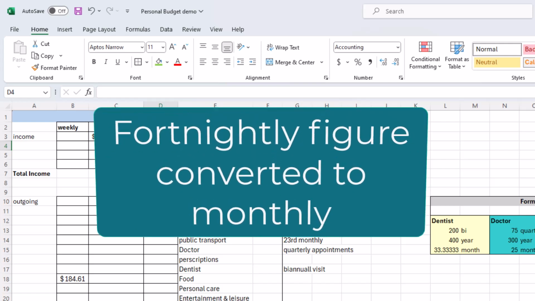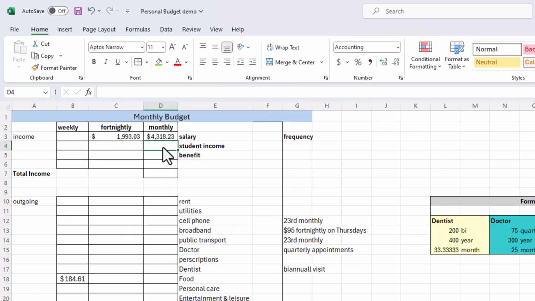Any other income coming into your account needs to be added here. So if you're a student and you've got a student income coming in or a scholarship, anything like that, that will come in here. I'm just going to put 0, and you could have a benefit coming in, some sort of government benefit or any other benefit at all.